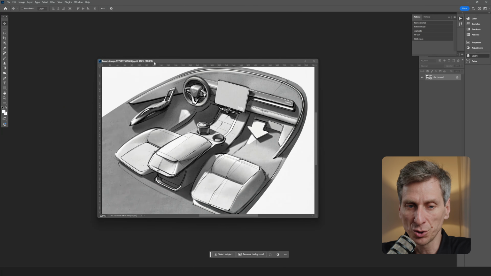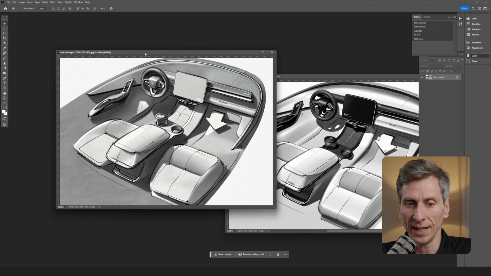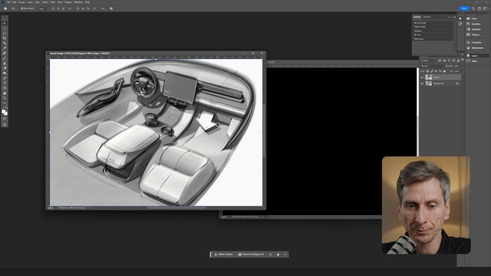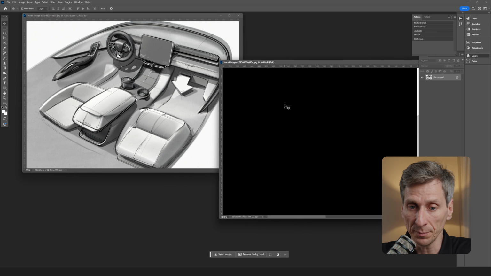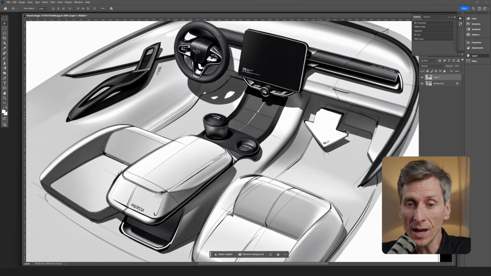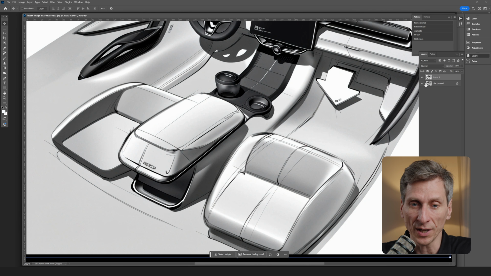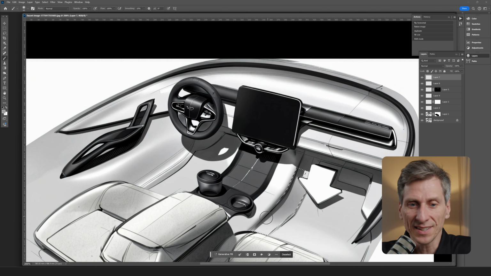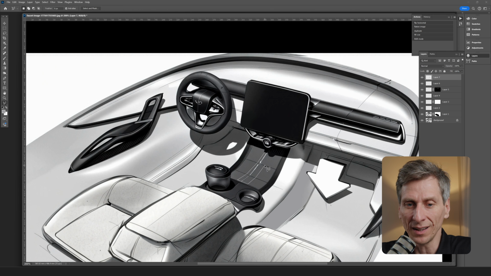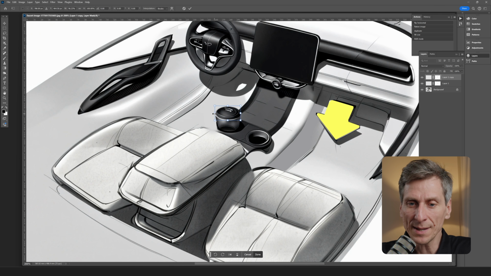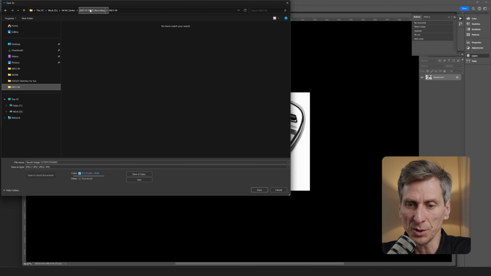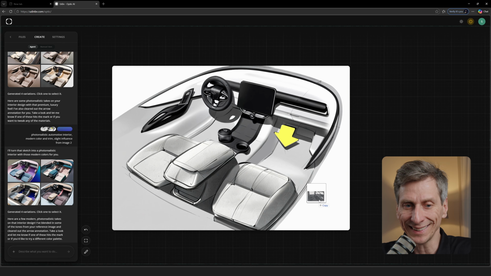I will select 2 of the generated sketches and go over to Photoshop. I'm going to merge 2 of them into one image here. Why? Because I like the seats from one image and the rest of the architecture from another. This is meant to be a Photoshop tutorial, so I'll speed through this part. Once I'm done with the refinement, I'll bring the updated image back into Optic and type yet another prompt.